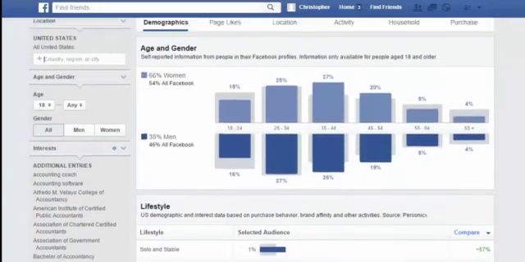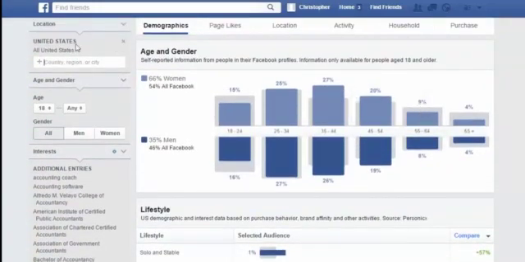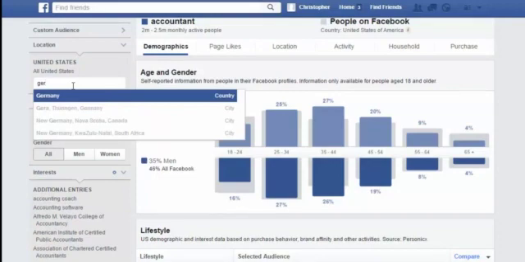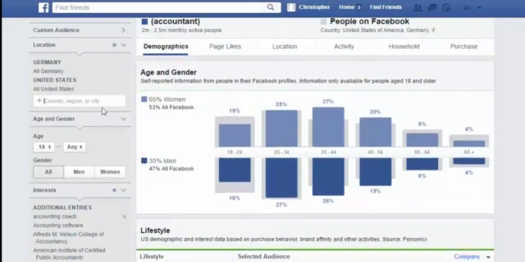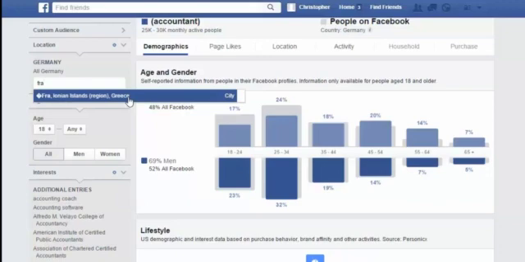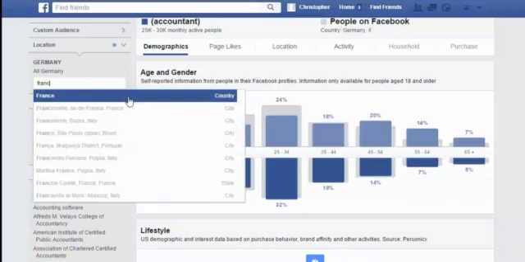You can see I've got United States and we've got 2 million people. But what's cool is if I change that to Germany, with the exact same targeting, all English words, and then remove the United States, we've still got 25 to 30,000 people, even though all of these are English essentially.